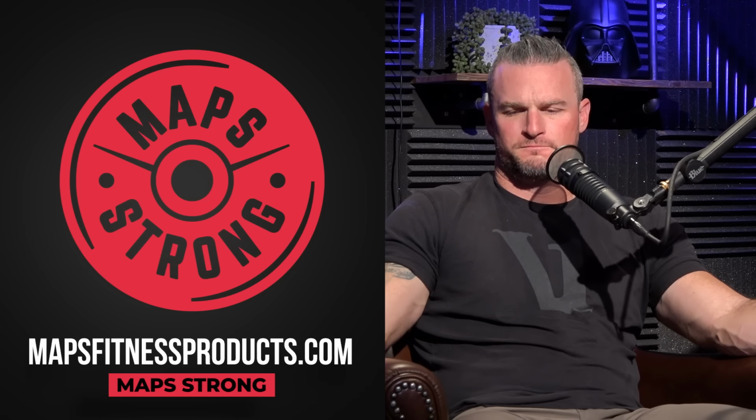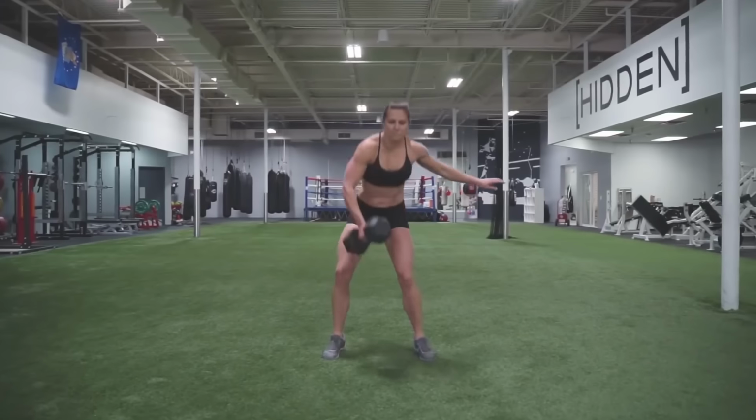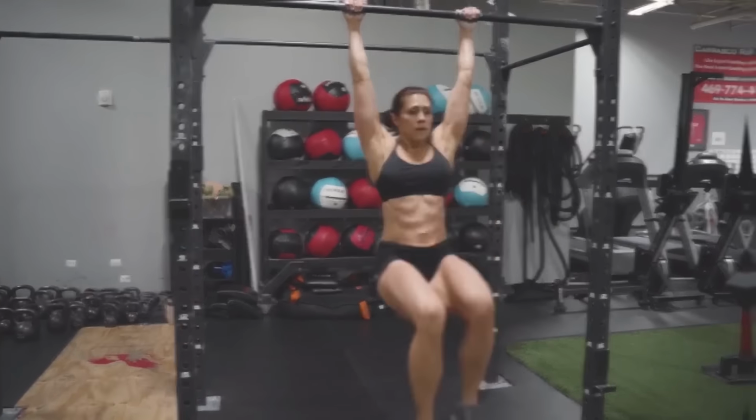So it's high volume. It's supersets. It's lighter weight. A good example of this for athletes would be like a running back, a bodybuilder, a CrossFit athlete. You're looking at lots of strength endurance, just the ability to continue to generate strength over and over again. I guess as a car, this would be like a rally car, right? You know, how they have to have speed, but also continue to travel through the whole track.